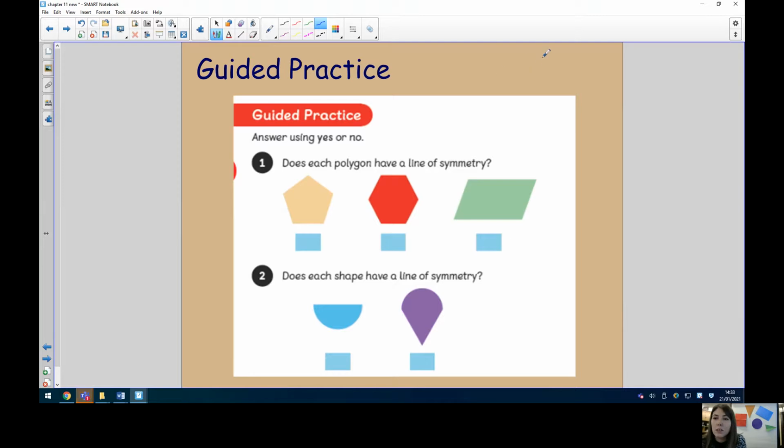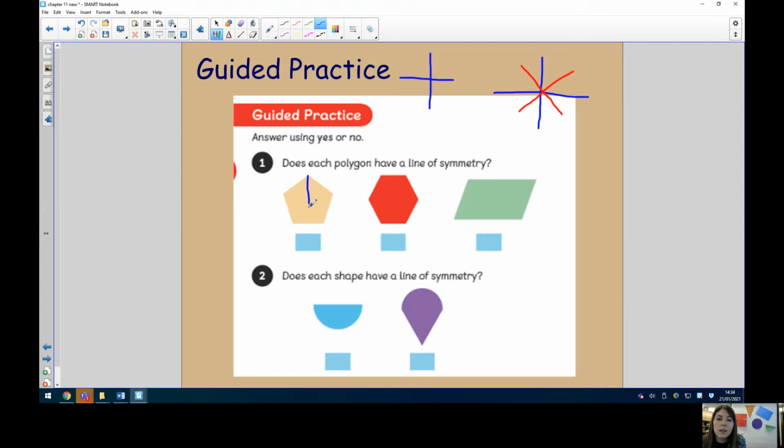Remember, I said usually your line of symmetry would go down or across. And then sometimes your lines of symmetry may be diagonals. But I would always suggest you start with my blue lines going down and across, vertical and horizontal. So let's start with this one. This shape has 5 sides and 5 vertices. This is called a pentagon.